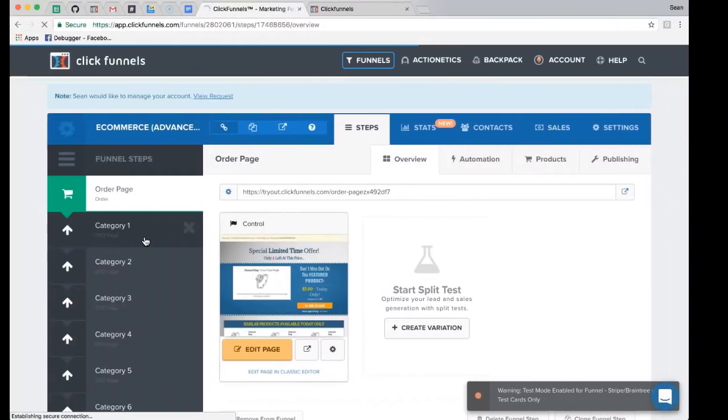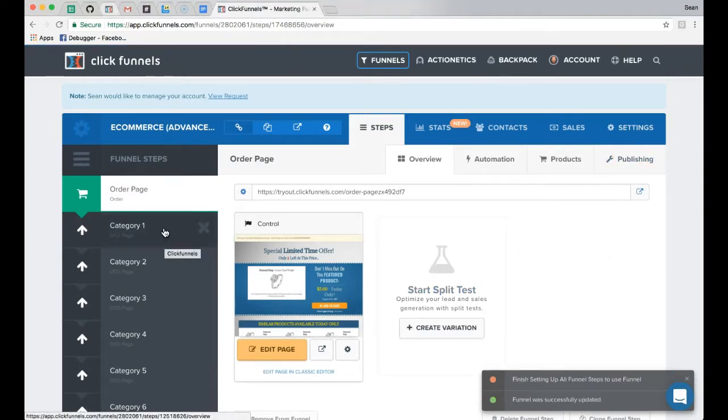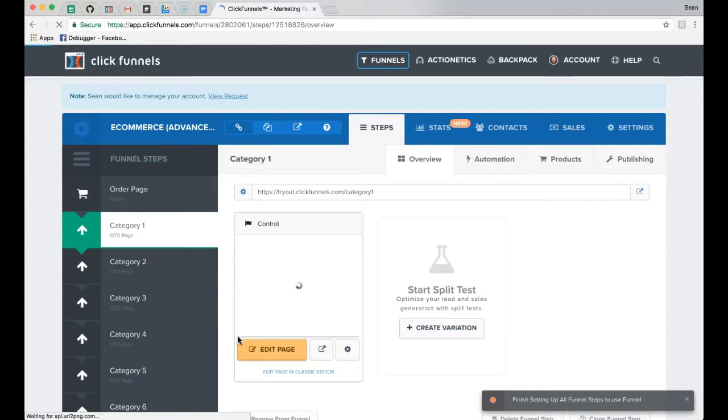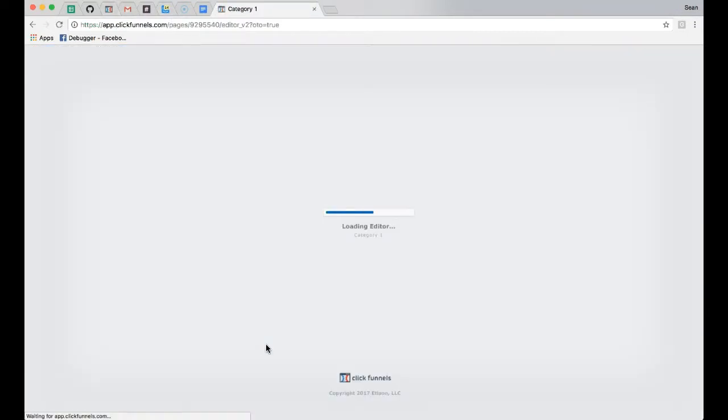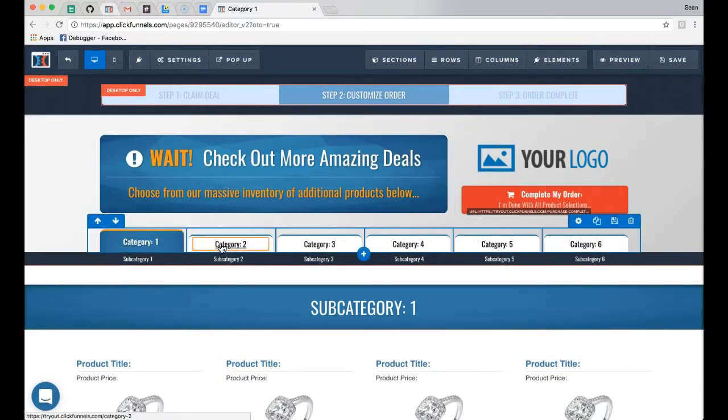We'll cover how to customize the category pages with the settings that you need there. So, alright, for category 1, we're going to come into this page, and there are a number of different things that we'll need to do inside of this page. So we'll go ahead and open up the page editor, and the first step will be to link this page to all of the other category pages.